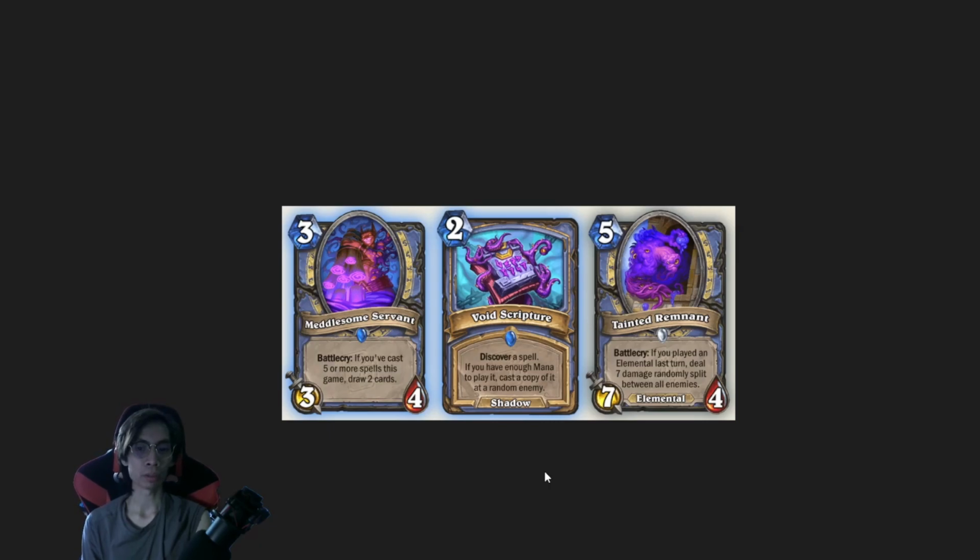The third one we have a Tainted Ribbon. Battlecry: if you played an Elemental last turn, deal 7 damage split between all enemies. 5 mana 7/4. The condition is just to play an Elemental last turn. There's plenty of Elementals here in standard and wild, especially wild. The effect may be a bit exaggerated, but 7 damage split among all enemies is quite good, given the fact that they might have some board left, and it can split on the enemy face too. If your opponent has no board or a few minions, it would certainly help. But right now it might not be.